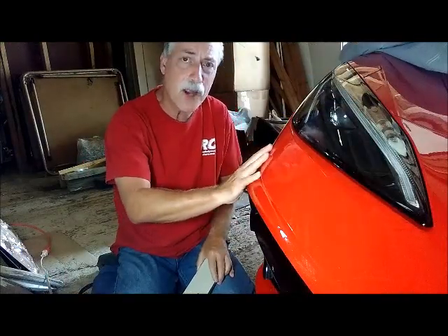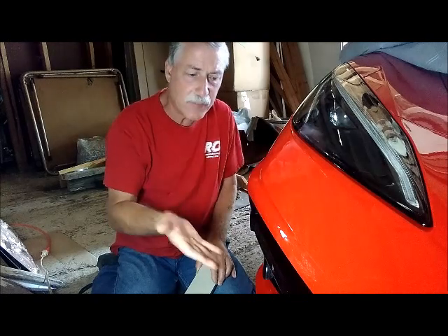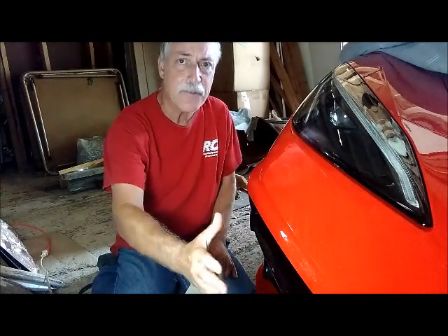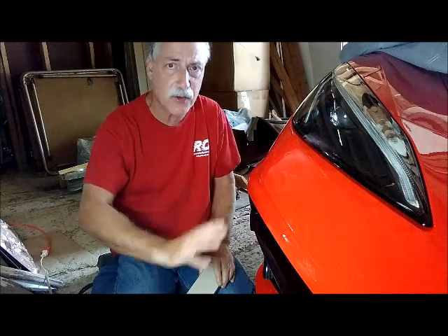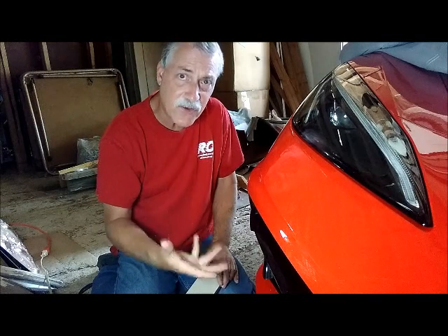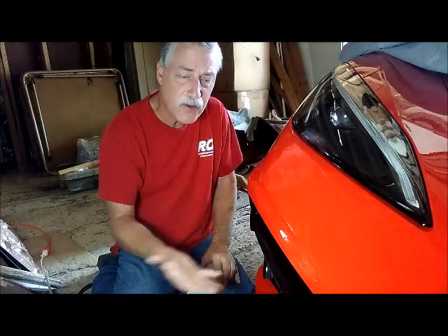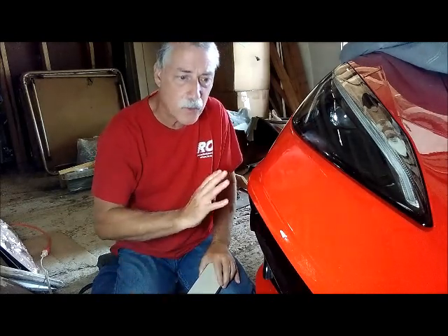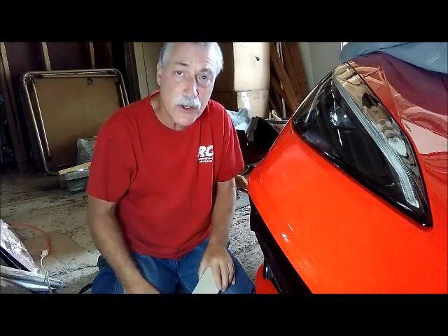I have the Z51 package, which means I've got the extra cooler on one of the side scoops, but what I've done will work regardless of the setup of your C8 Corvette. It's minimal but it's great protection and it looks pretty decent. Let me take you down under the car covers of my C8 Corvette and show you what I have going. I've come down to the front passenger corner of the C8 to begin showing you this inlet and my do-it-yourself grill guard. I'll start showing you more precisely what the finished product looks like, all the materials you need, and all the steps required to get this installed without harming anything.